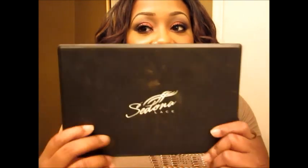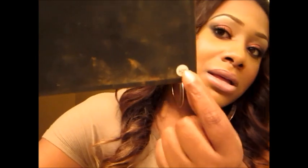The only difference from other companies that sell similar palettes is, of course, they have the personalized name over the front. And I think that's pretty neat. Again, as a makeup artist, personally, it doesn't have to have anything on here. It helps me when it has a name on there, to know, oh, this is the palette that has all the blushes, because it's the only Sedona Lace palette that I have. But they also mark the bottom corner, and what you can do is do what I do and create an individual tag or label and label it accordingly to what kind of palette this is, and you should be good to go.